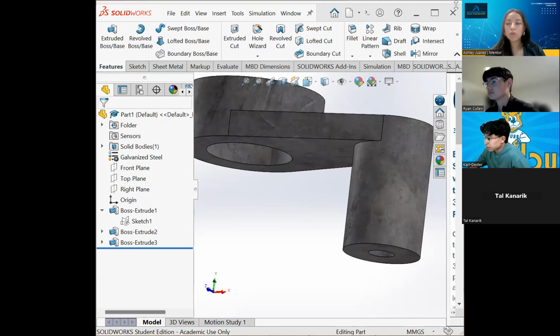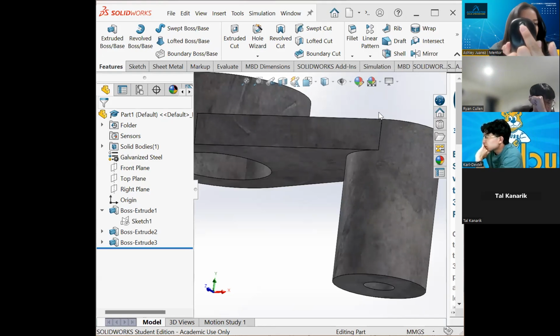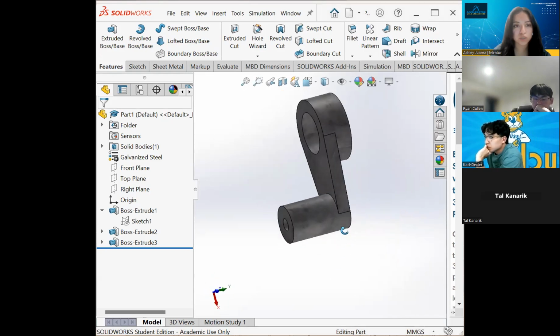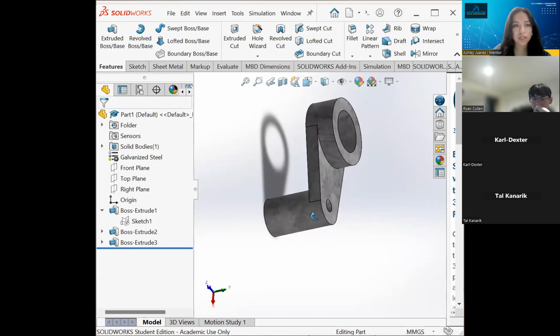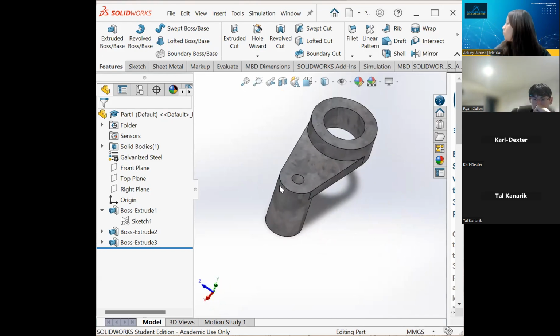Okay, so someone asked, how do you move around your screen to view your extruded bases at whatever angle? To answer that question, I'm gonna show you guys my mouse again. You see how it has this middle button? You can press down on it on your screen, and it should allow you to rotate your screen about. I glitched. If you guys didn't catch that, let me know.